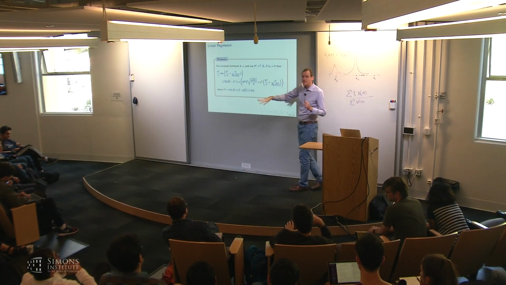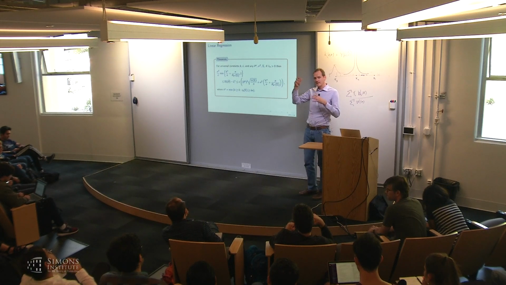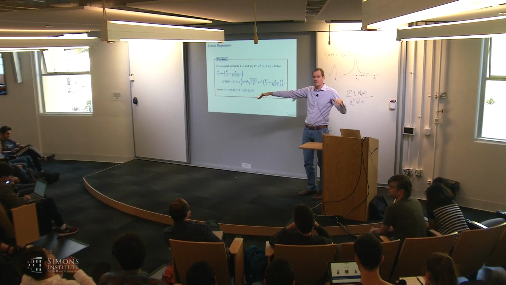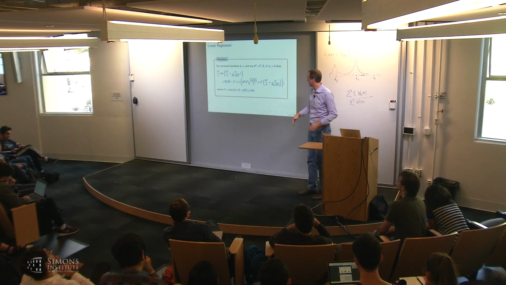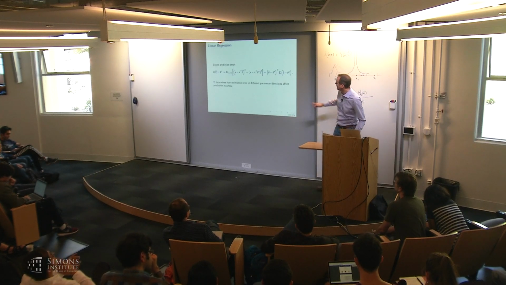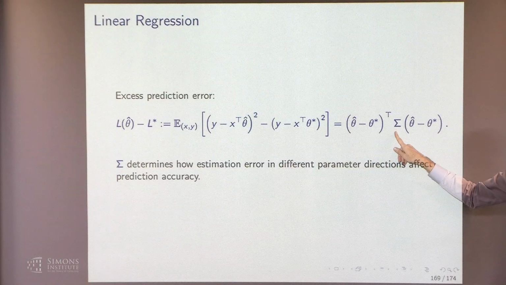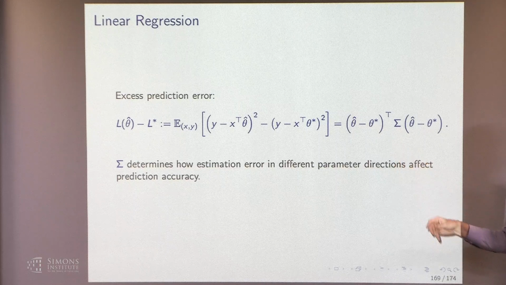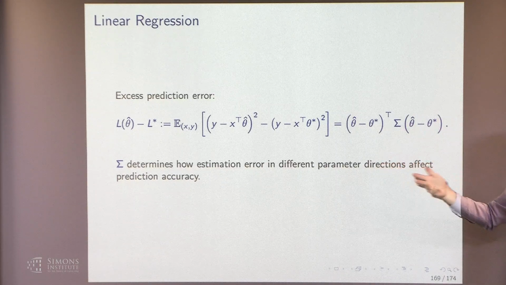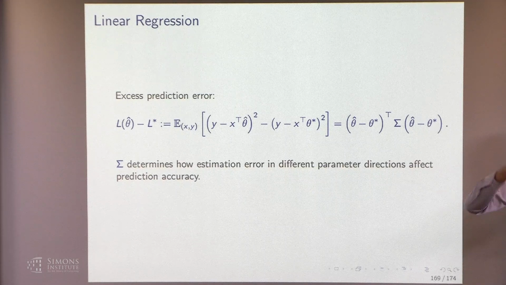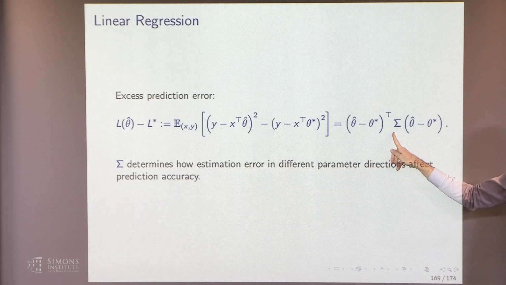So the lambdas in sigma play two roles. One role is that they determine where the noise in the labels gets spread out among the parameter vector. And the other role they play is the one you're referring to: the excess loss here is a measure of the error of your parameters, but it's weighted by those eigenvalues. So there are some directions with small eigenvalues that don't matter at all. You can have big errors in those directions. And this seems to be what the adversarial example story is all about, because you've got a direction with a huge amount of noise, of order n magnitude in that direction, but it doesn't matter at all.